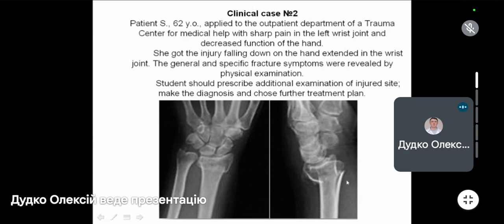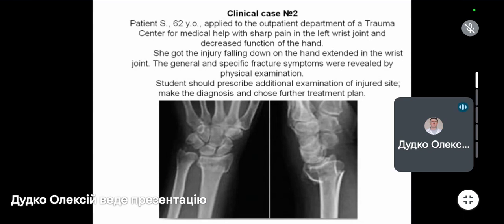Second, you should reduce this displacement. What we are doing, we are flexing the wrist joint on the edge of the table, and then we are doing some ulnar deviation to reduce it correctly. The third stage is retention. You're keeping the fracture in the reduced position, and the medical nurse will apply a posterior plaster bandage. When the plaster bandage hardens, it will keep these bone fragments and prevent them from displacement.